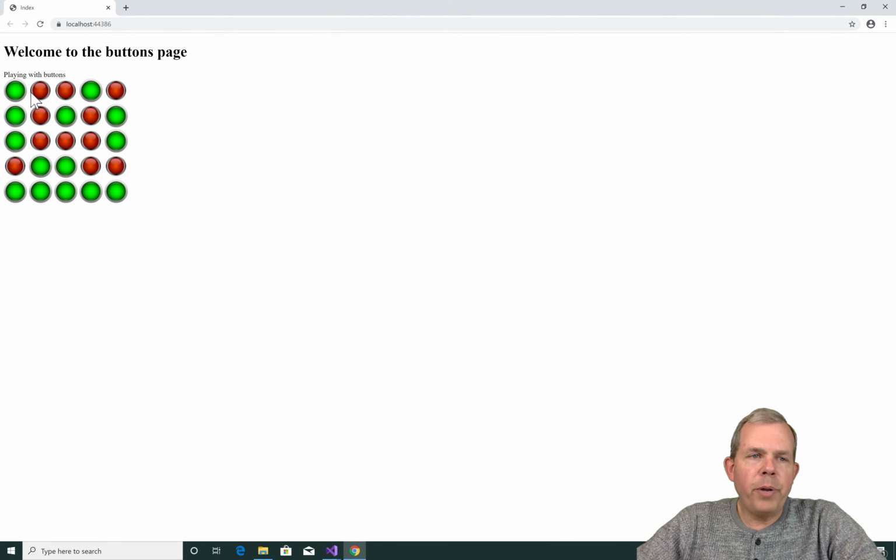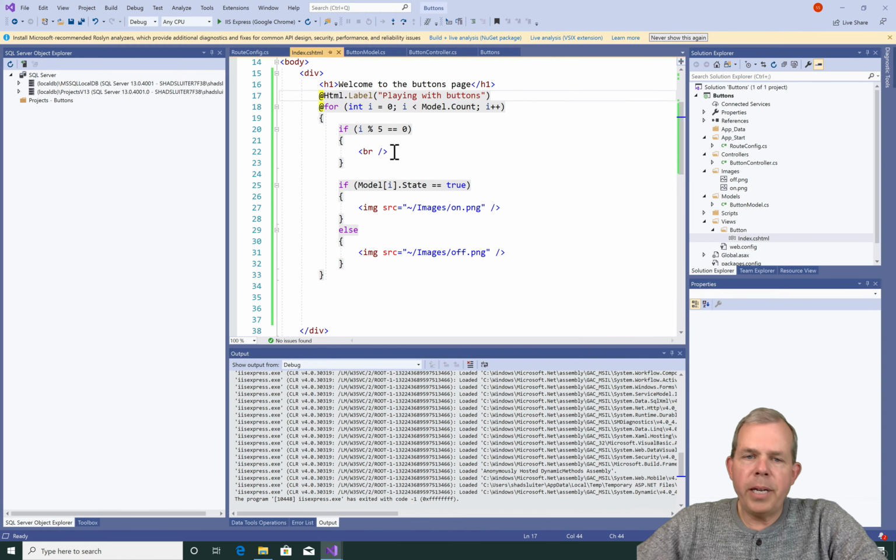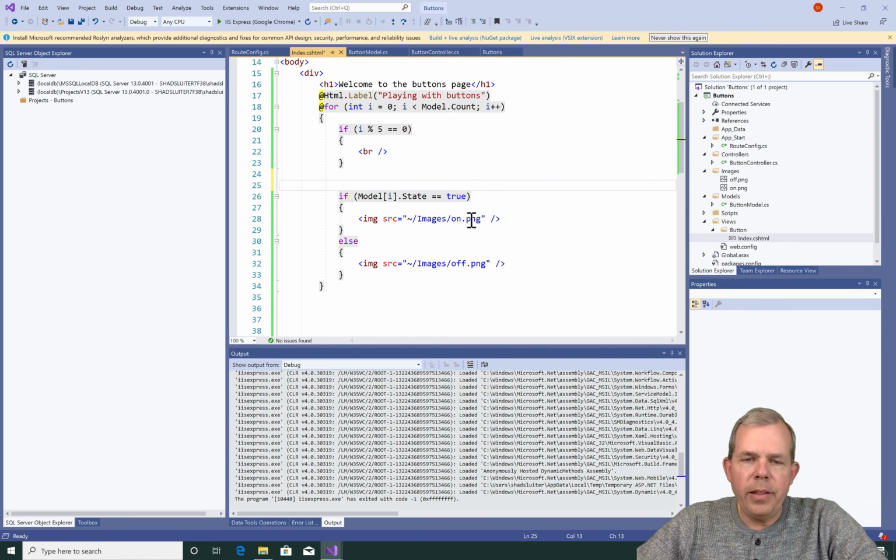So when we left off, we had this grid of buttons that we had figured out that we could do as random values. And every time we refresh the page, the button values are reassigned some random value, either true or false. As you can see, I can't click on anything to make any changes, but that's what we're going to fix. In order to make these images clickable, we're going to turn them into buttons and then have an event listener with those. So let's start here about line 24, where we draw the images.